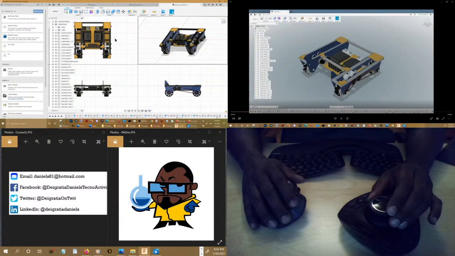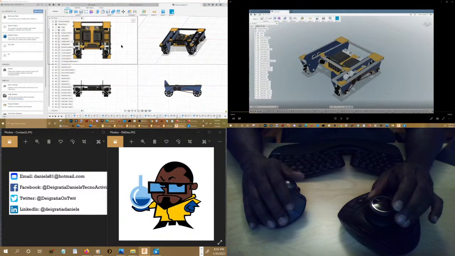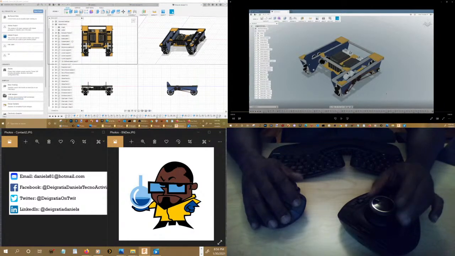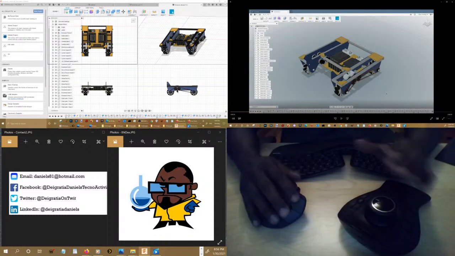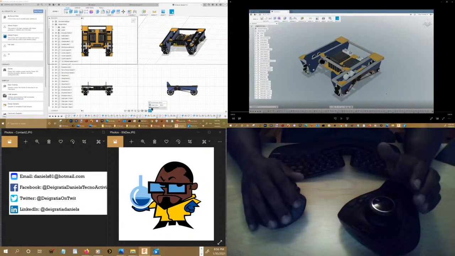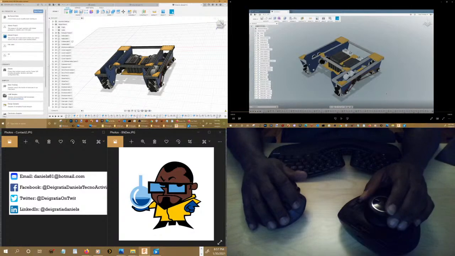And what this allows us to do is we can see all our views at the same time. Before the modern 3D applications, this is what we had. But now we have tools that allow us to quickly get to those views.